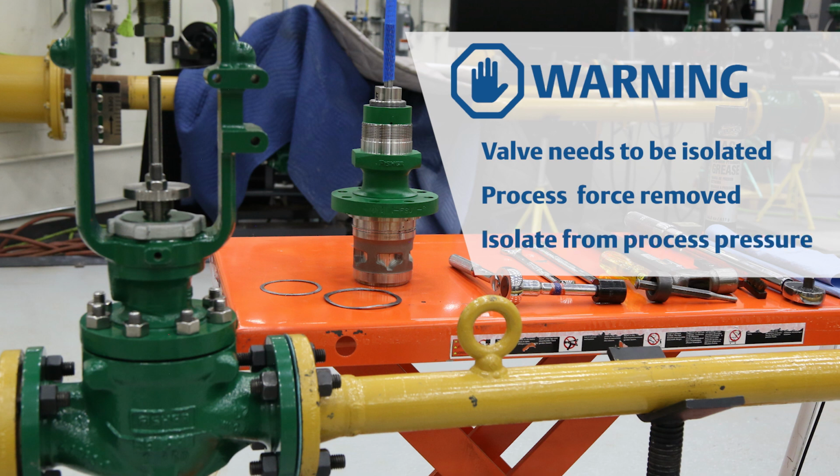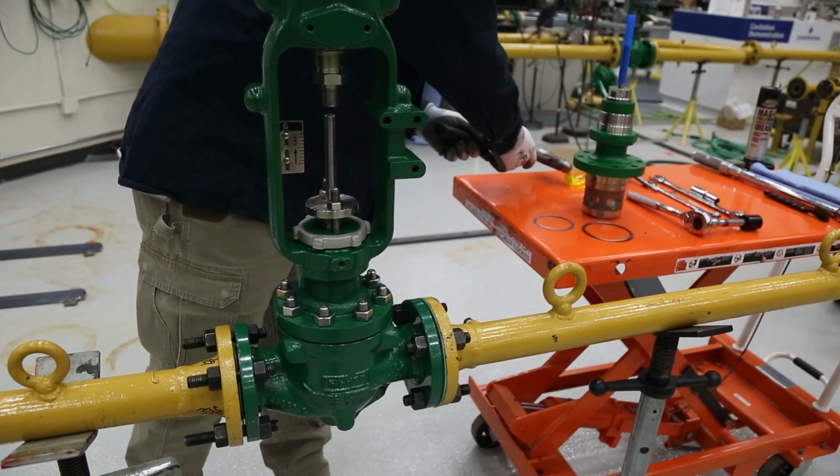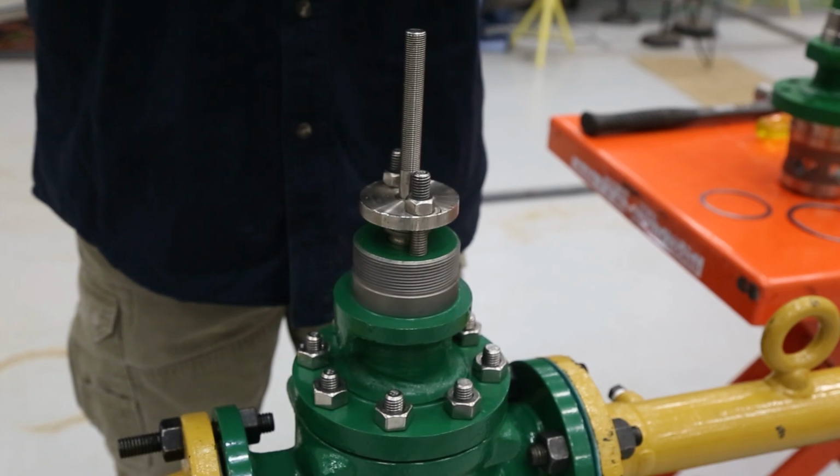Use bypass valves or completely shut off the process to isolate the valve from process pressure. Relieve process pressure on both sides of the valve. Separate the actuator from the valve. Consult the applicable valve and actuator instruction manuals to ensure proper removal.